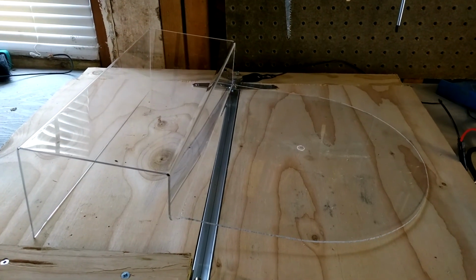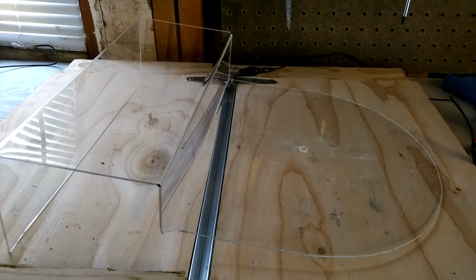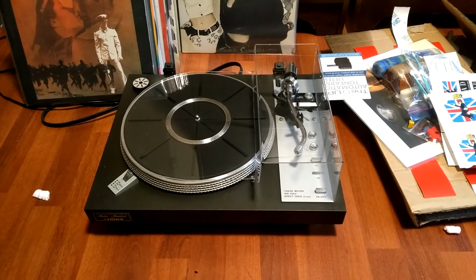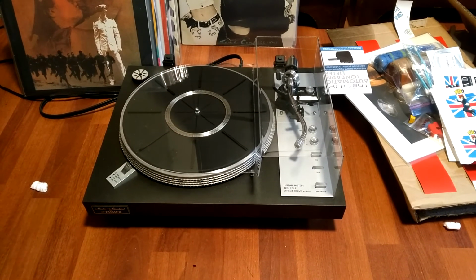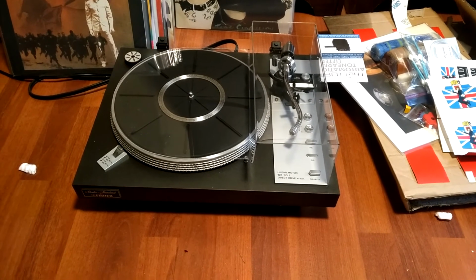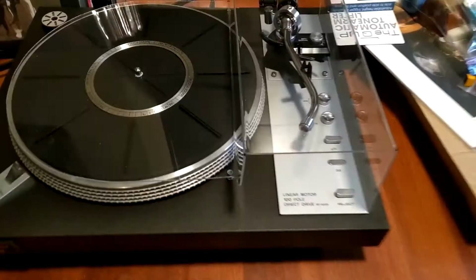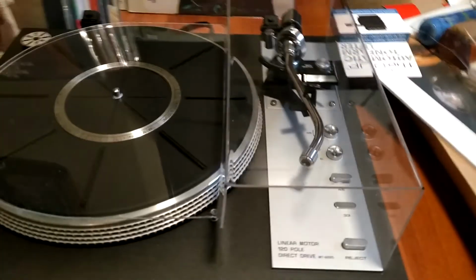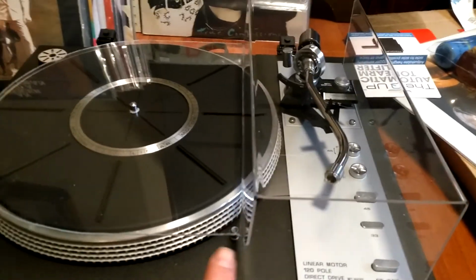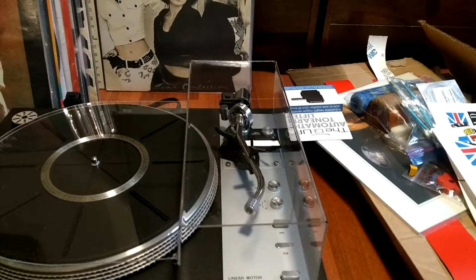The dust cover is backwards, so I'm going to see if I can bend it all back again. And there you have it, the finished product. I rebent it, and now that's my dust cover for my turntable. I'll put a logo on it. The only thing that I haven't done yet, I haven't scored the edges, so I'm going to heat the edges, and what that does is it makes it nice and clean and beautiful.